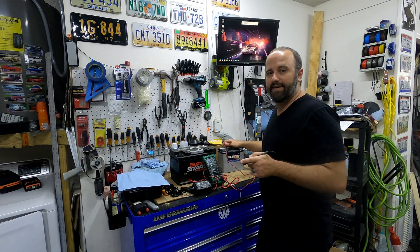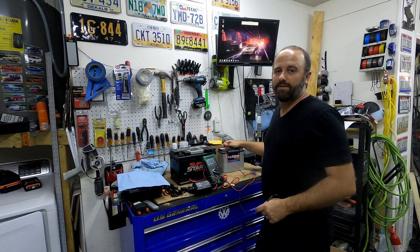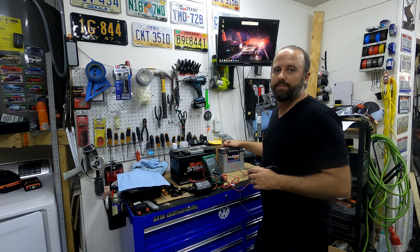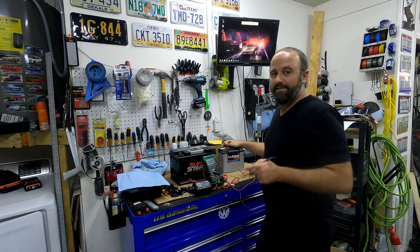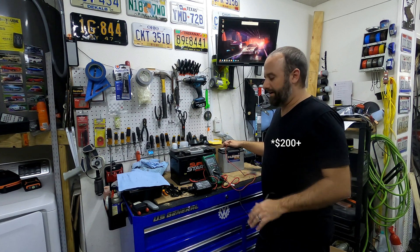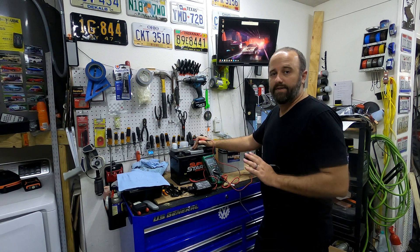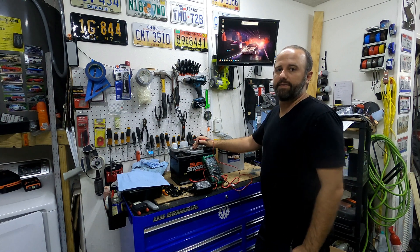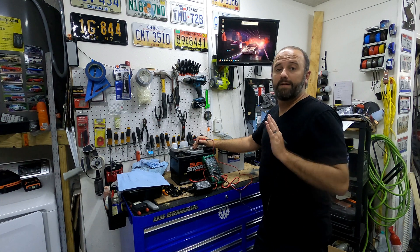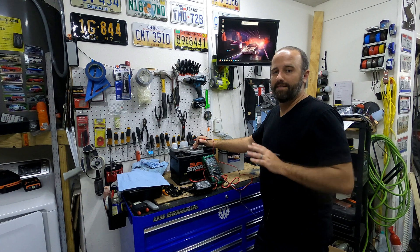The battery for the S10 Blazer is about a year and a half old, but it was just a cheapie. Unfortunately, it will no longer start the car after it's been sitting for a day or two, and I've got to use the jump pack. So these two batteries alone - if I can get a little bit more life out of them, I've saved about $150 right there. The charger was about 50 bucks, a new battery for the Audi is about $150, and the one for the Blazer is about $55. If I can get more life out of them, especially the one that's only a year and a half old, that would be great.